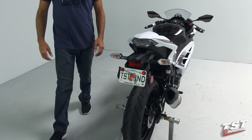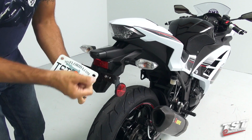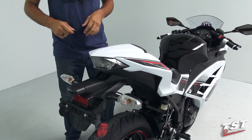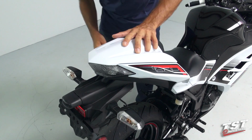So in the first step, we will be removing the license plate off the bike. We will retain the OEM hardware for mounting the license plate that will be reused on the TST Industries fender eliminator. Next, it will be necessary to remove either the rear seat or, if your bike is equipped with a solo cowl, we'll be removing that.